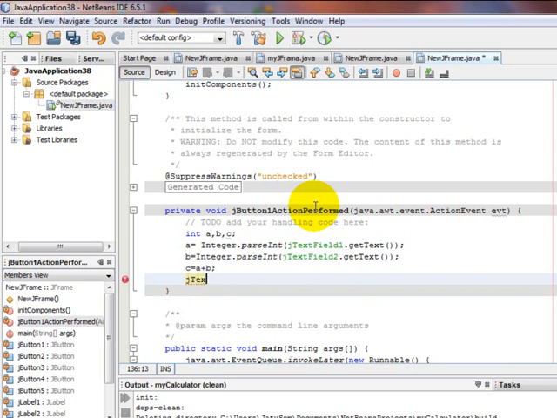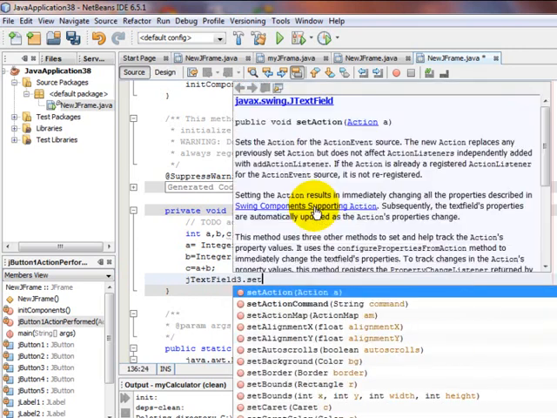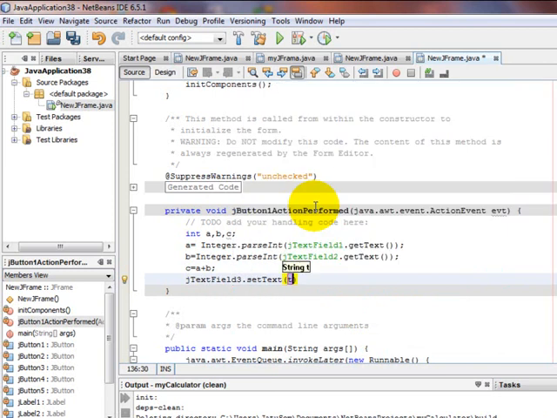So we shall write here jTextField3.setText, plus c. Okay, this is the code for the addition operation.